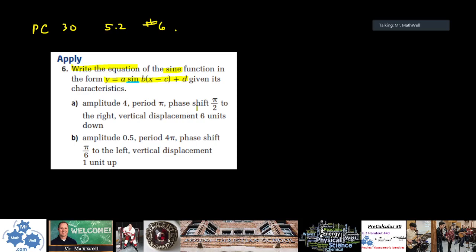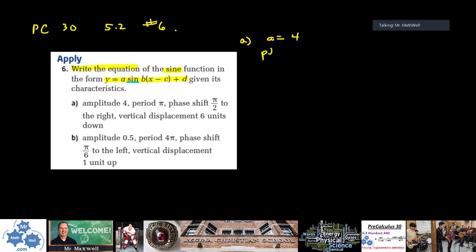And let's focus on A here. Amplitude is 4. So amplitude has to do with A, right? So A is 4. That's the displacement from the middle of the graph to the maximum point or to the minimum point, if you remember science class. Or it's half of the total range of this sine, half of the range. So A is 4.